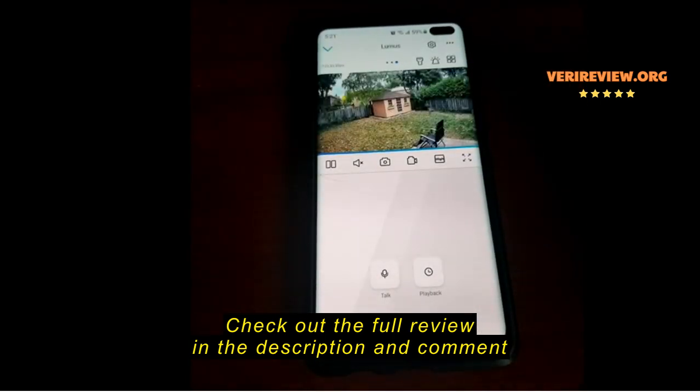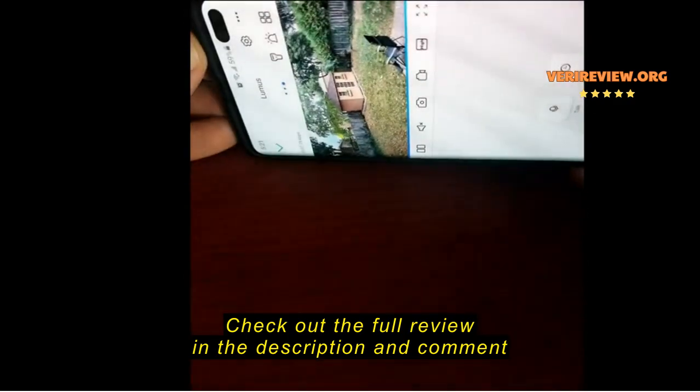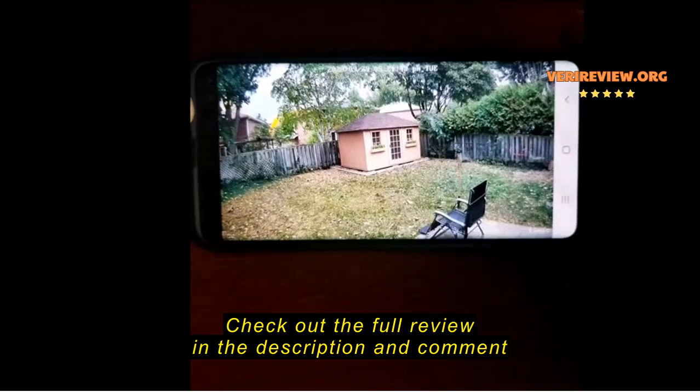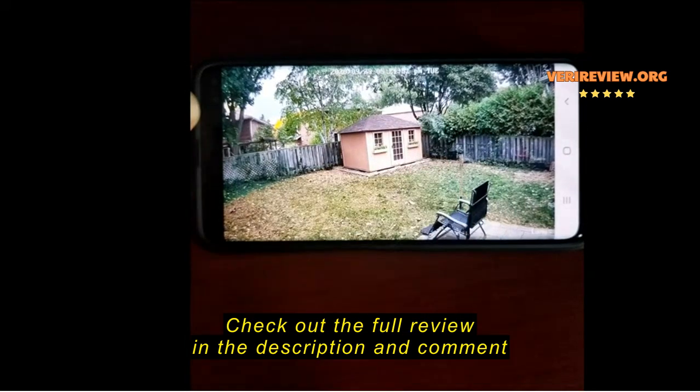So if we just go into it, it's going to load a live stream, and we can put that into full screen mode. So quality is really good. The only thing is when there's motion, it almost looks a little bit laggy, but I think it's because there's a relatively low frame rate.